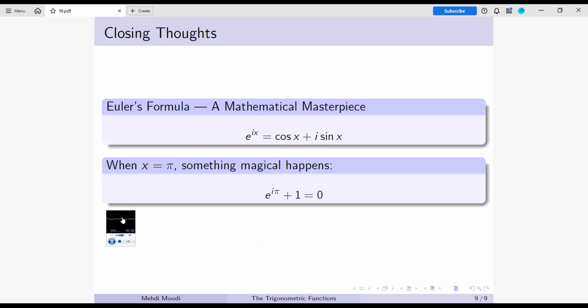These numbers come from completely different areas, growth, geometry, complex numbers, and arithmetic, and yet here they are, in perfect harmony. It's like math's version of a cosmic love letter, exponential growth and circular motion, real and imaginary, all woven into one stunning identity. No wonder Euler's formula is called the Mona Lisa of math. It simply whispers the unity of the universe.